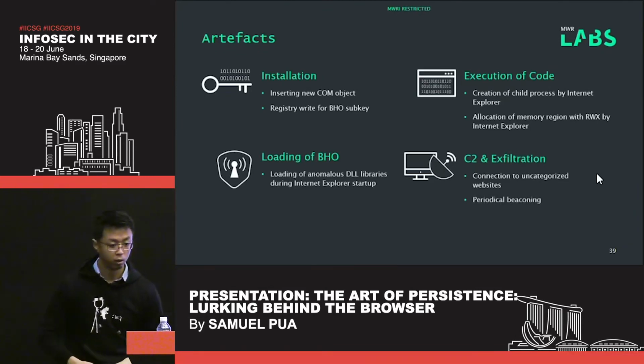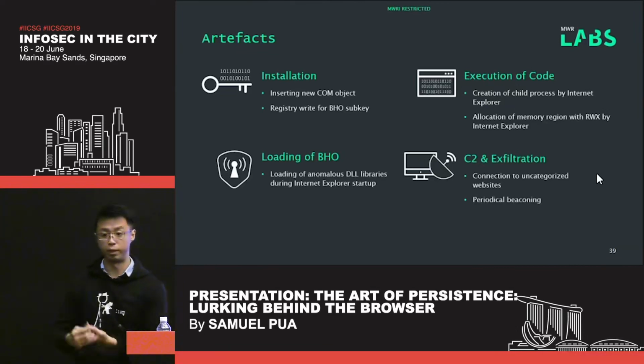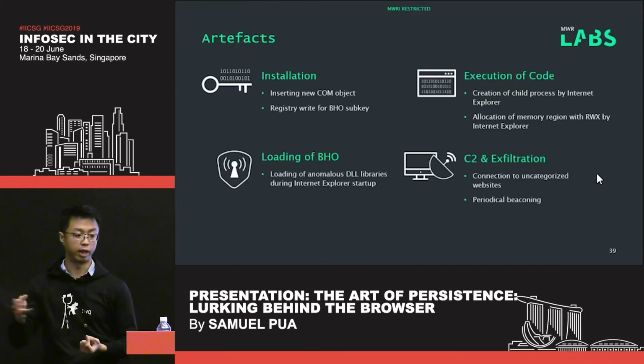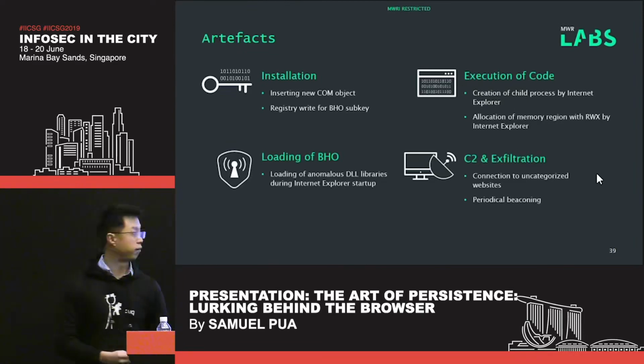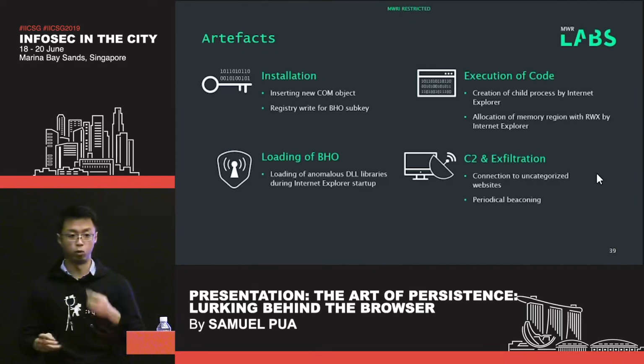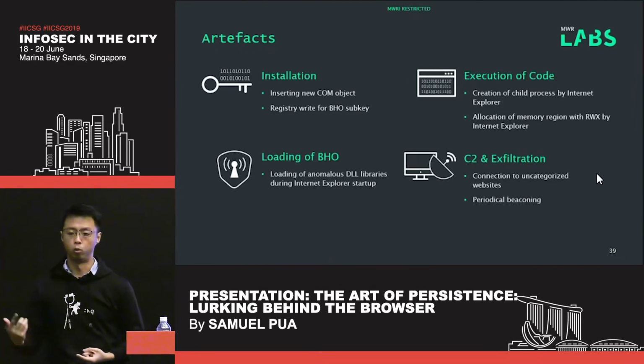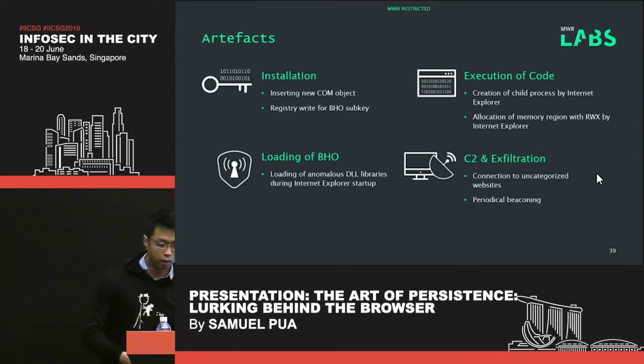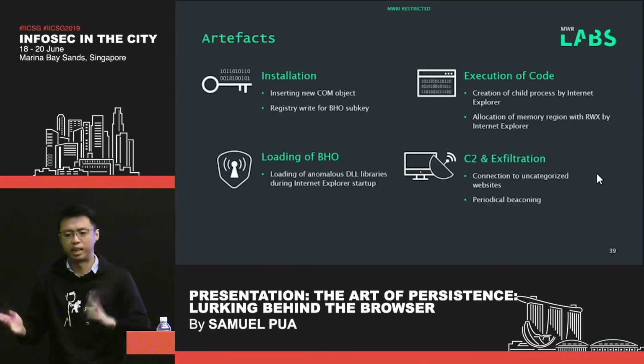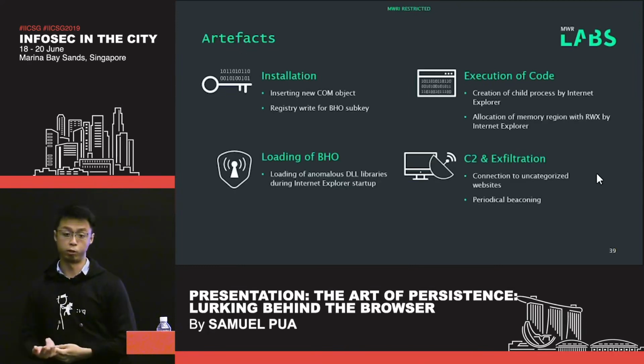So for example, for the creation of a child process, we can easily spoof the parent process so that it does not get detected that Internet Explorer is spawning processes. For read-write-execute, we could use something like Gargoyle so that it only wakes up and sets the memory region as executable when it needs to. And of course, for the uncategorized website, we could easily categorize it. It takes seconds or minutes as soon as we do a reverse proxy.